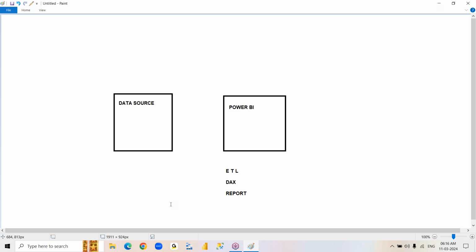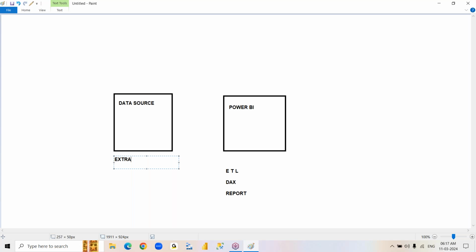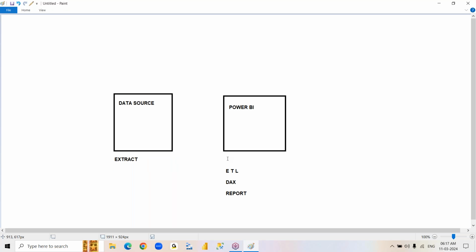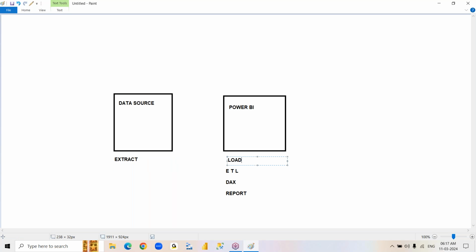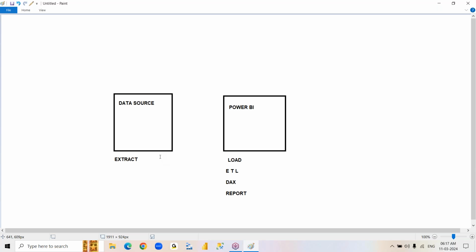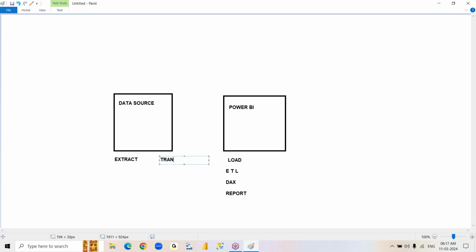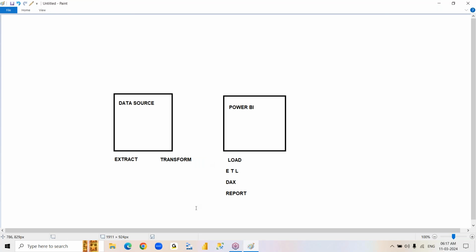But see, in our tool, we're not going to perform any data modifications. We're just analyzing data, creating reports. That's what we are doing. Okay. So from here, you're going to extract data, then here you're going to load data, and while transferring, you perform transformations.